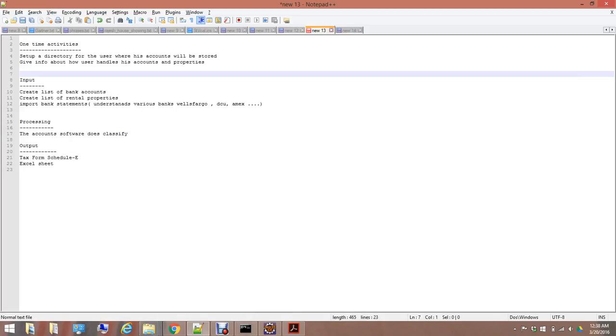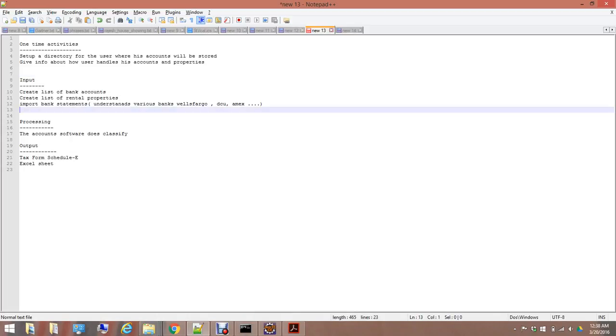What's the input required for the software? It requires 3 different kinds of inputs. One is a list of bank accounts. Another is a list of rental properties. I would like to extend this for different kinds of investments in the future, but right now it's just rental properties and bank accounts.